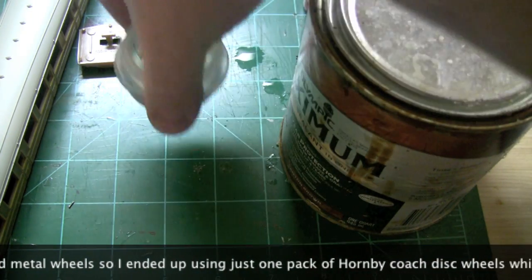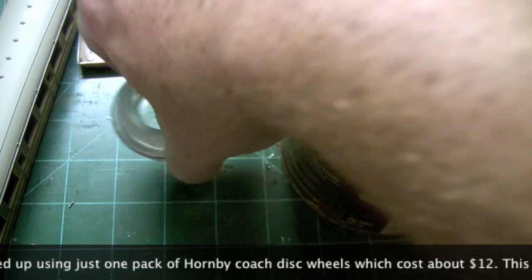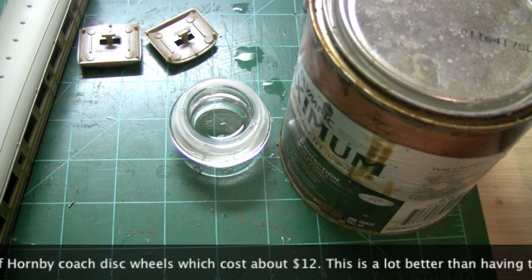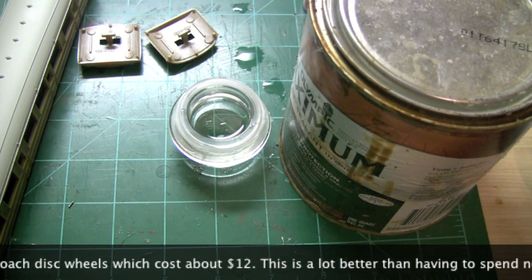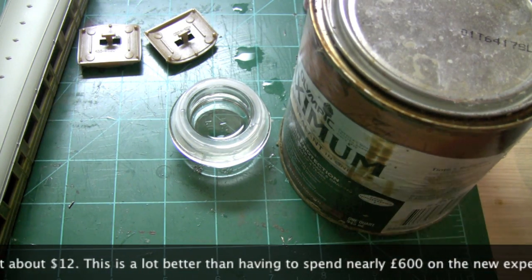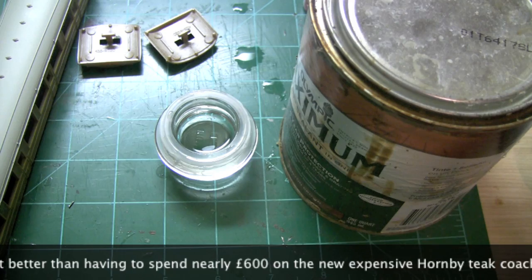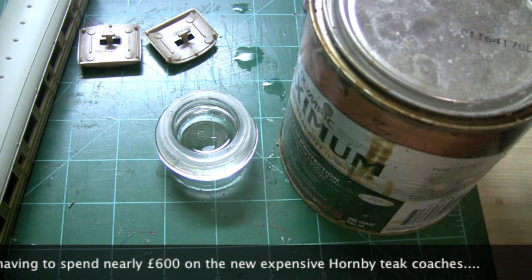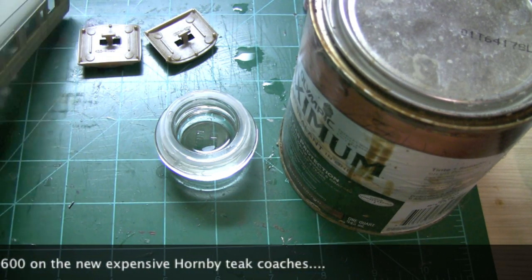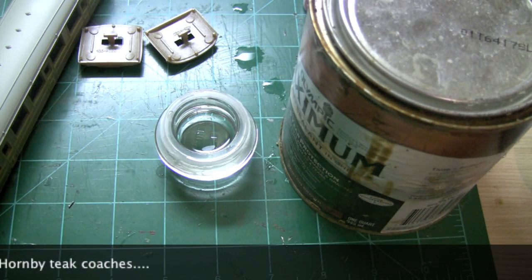What I'm using to mix the paint with is one of these Yankee Candle lids. My wife has a bunch of these - they come with glass lids when they're used up, and the mini jar lids work well for mixing paints, as do the larger ones. I'm going to pour this into there, which right now just has a bit of water and a bit of paint thinner in it. I'm going to do some testing on the end piece - it's basically the same color so I can see what kind of results I get. If it works and doesn't mess up the transfers I'll paint the whole coach, and if it doesn't I'll keep mixing until I get something that looks good.